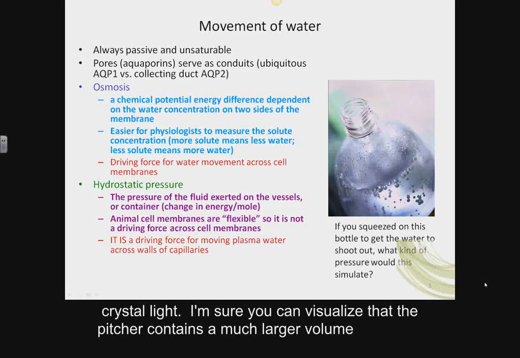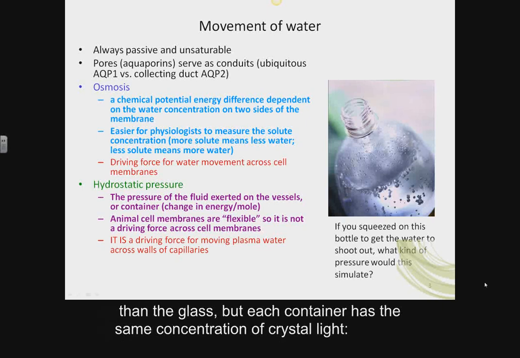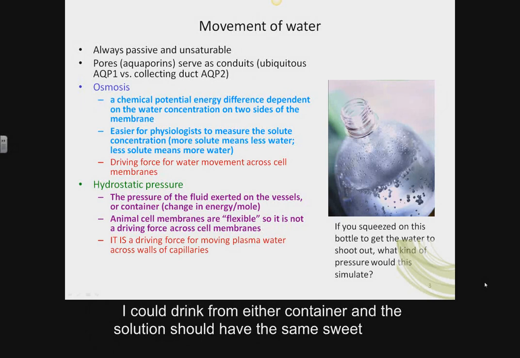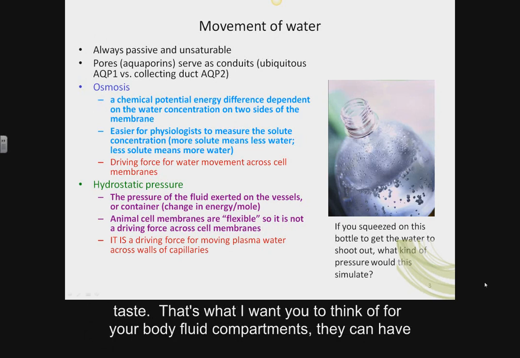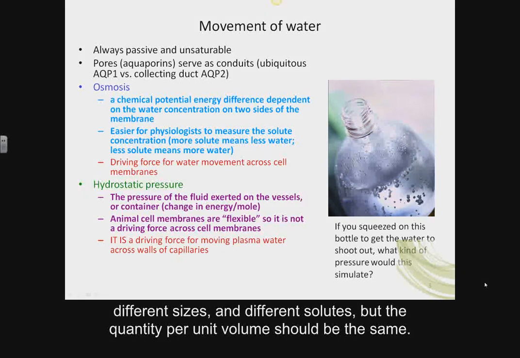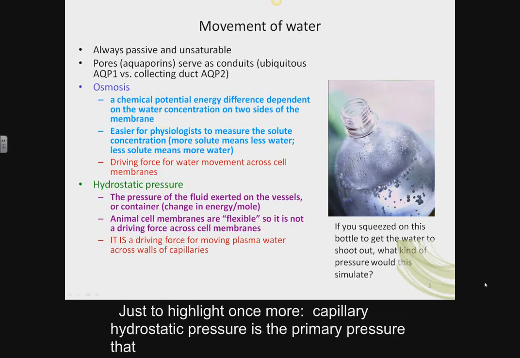I'm sure you can visualize that the pitcher contains a much larger volume than the glass, but each container has the same concentration of Crystal Light. I could have drunk from either the container or the glass, and the solution would have the same sweet taste. That's what I want you to think of for your body fluid compartments. They have different sizes, different solutes, but the quantity per unit volume should be the same.